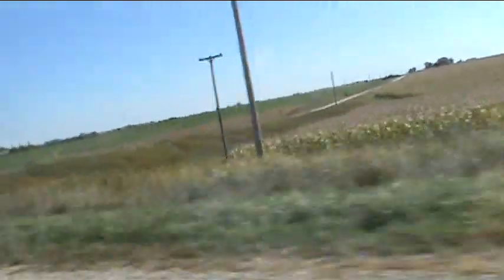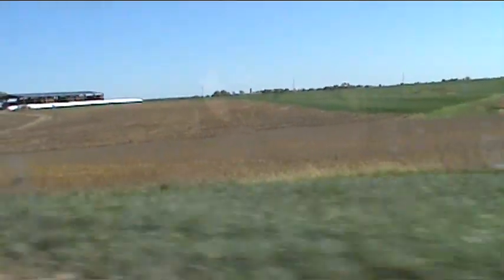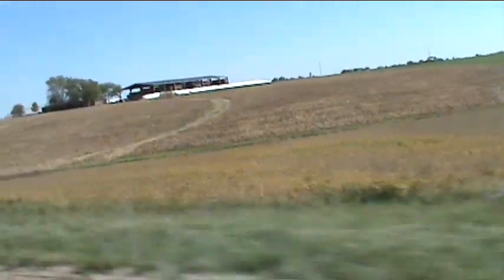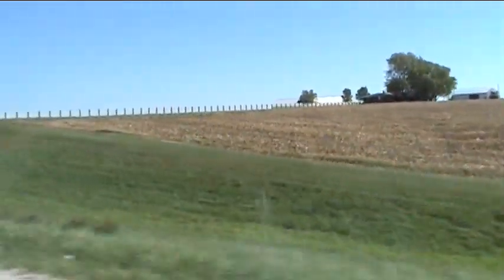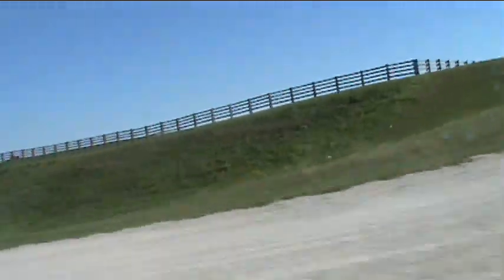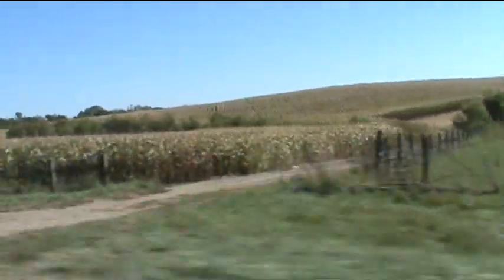Some seeps down to the water table. When I went to pour myself a glass of water in the Naylors' kitchen, Peggy made sure I drew it from a special faucet connected to a reverse osmosis filtration system in the basement. As for the rest of the excess nitrogen, the spring rains wash it off Naylor's fields, carrying it into drainage ditches that eventually spill into the Raccoon River. From there, it flows into the Des Moines River, down to the city of Des Moines, which drinks from the Des Moines River. In spring, when nitrogen runoff is at its heaviest, the city issues blue baby alerts, warning parents it's unsafe to give children water from the town. The nitrates in the water bind to hemoglobin, compromising the blood's ability to carry oxygen to the brain.